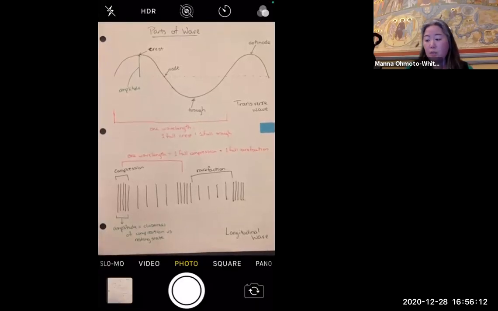Parts of a wave. So we're going to be looking both at the transverse wave, which is something that you're more familiar with, and a longitudinal wave. So examples of transverse waves are things like ocean waves, or what we do with our slinky when we're waving it back and forth, a jump rope. Light also, we say, travels in a transverse wave. So there's certain aspects to it.